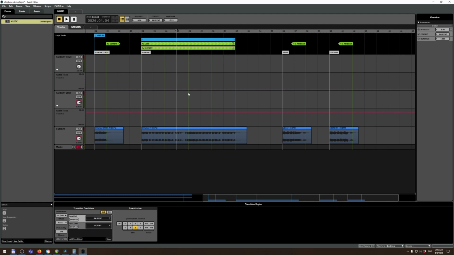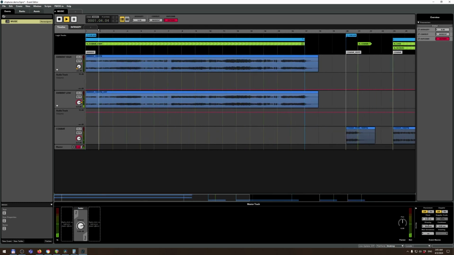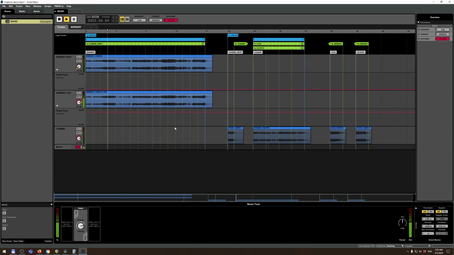Okay, now let's see if it works. So we were playing combat, and let's say that we're going to win this combat. Okay, so it's working. So now we have a functioning implementation of the structure that we wanted.